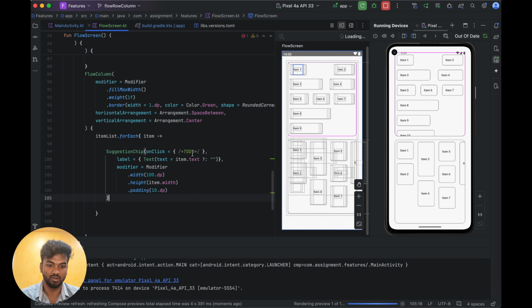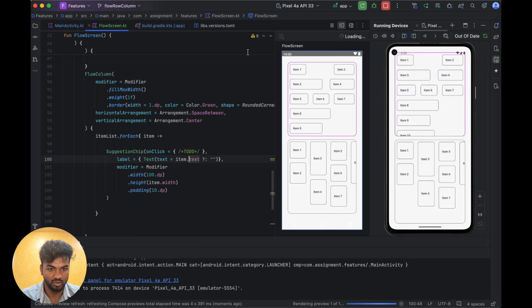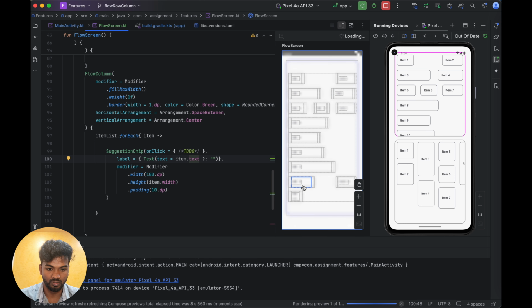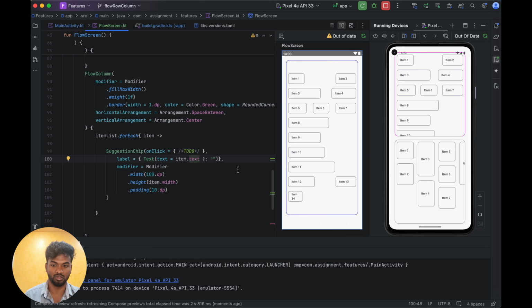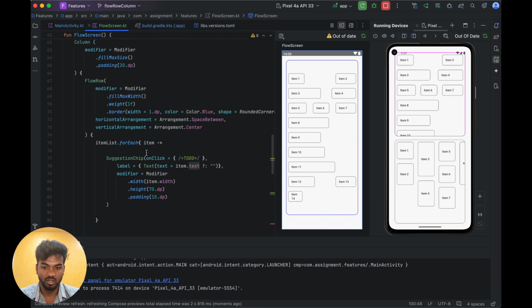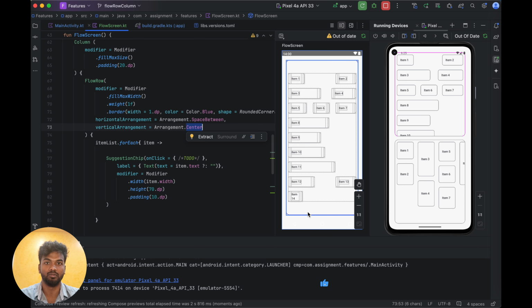You can see it over here, its preview is rendering. I think instead of preview we can directly run it here. Yeah, you can see it over here, right? The column is not rendered actually, only the row we added before, so the row is rendered. Space between means first and end it will be like that, and if another item comes, it will come in the center. Since we gave center here, that's why it is in the center. If we gave top, this item will go to the top. If we gave bottom, this item will go to the bottom.